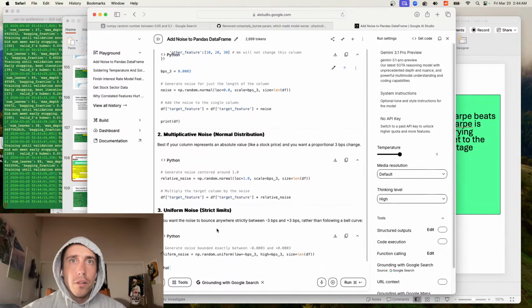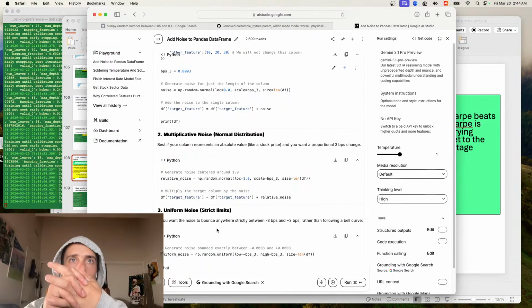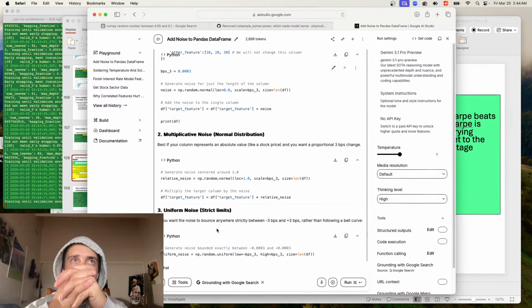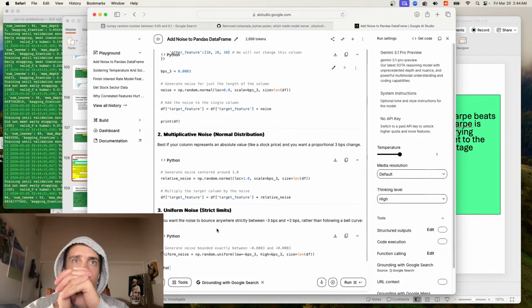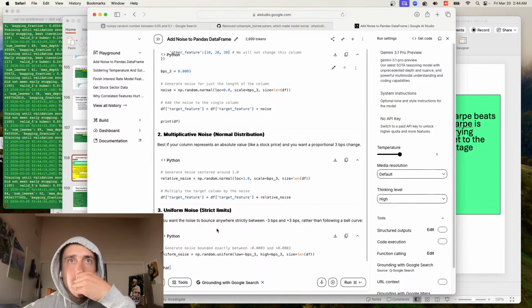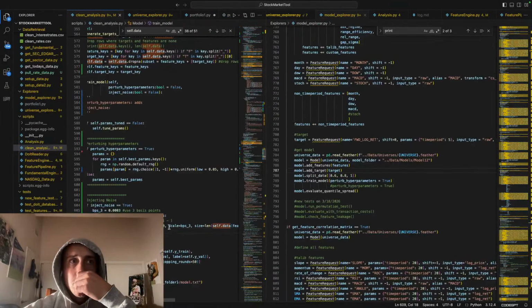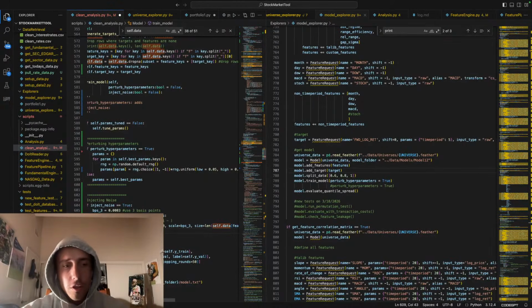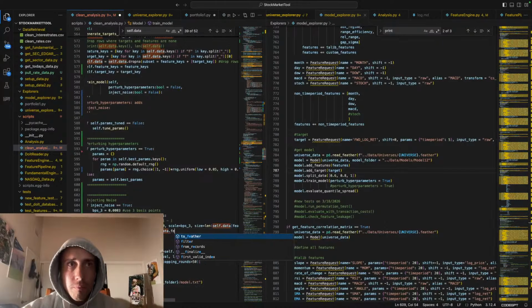Oh, multiplicative noise. Oh yeah, times. So self.data.featureKey is self.data.featureKey times noise.